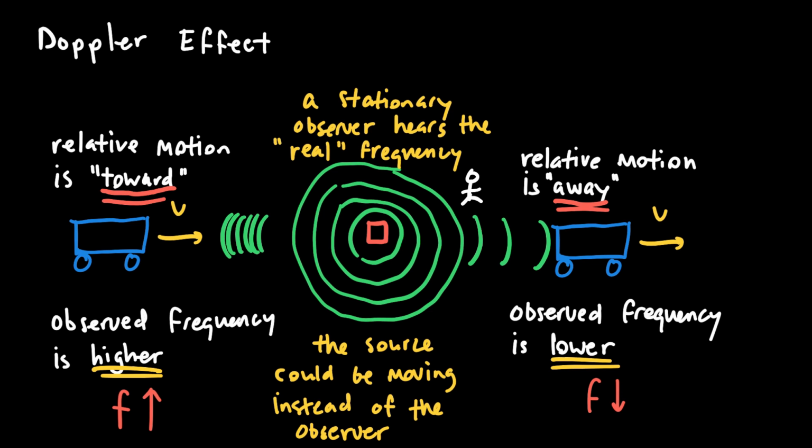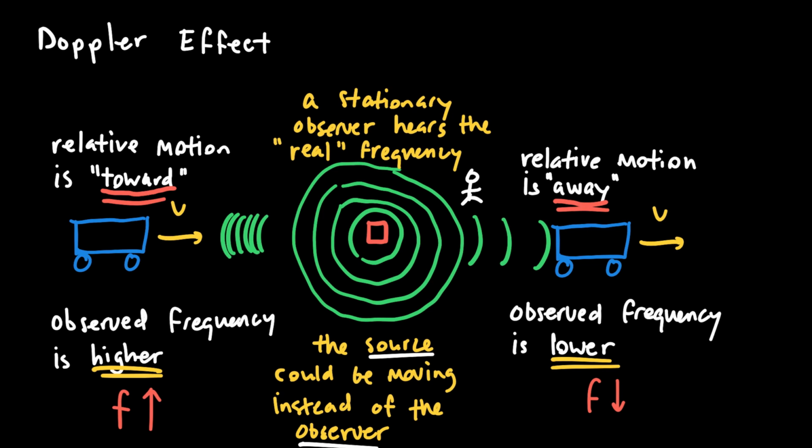And lastly, the picture that I drew had the observer of the sound, this little car, moving toward or away from the speaker, but it's just as simple to say, let's have the observer be stationary and use a source of sound that is in motion. Make sure you're familiar with the two words source and observer. The observer is the thing observing the frequency, and the source is the thing producing the frequency.